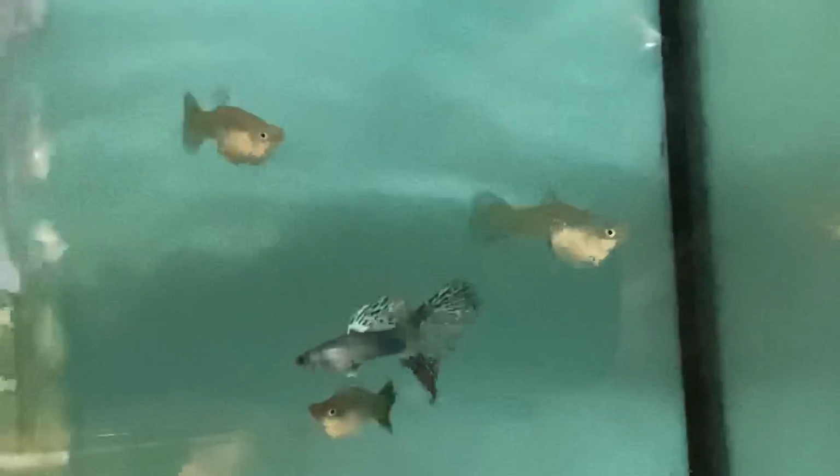These are the Moscow grass. I don't know if they're going to come forward. Let's see. Nice pattern in the dorsal. Very fine pattern in the caudal. Big bodied fish. There's my regular greens, my American greens.